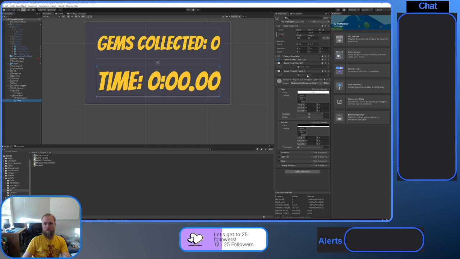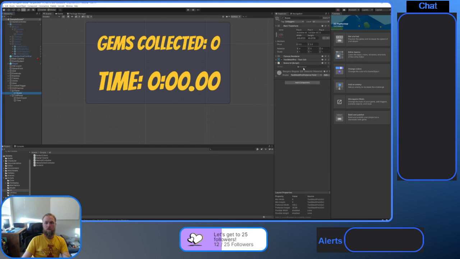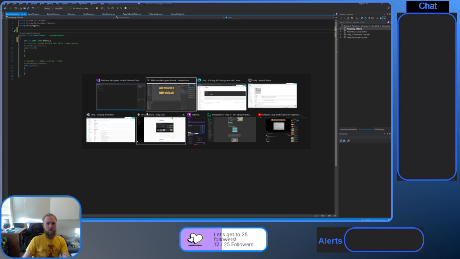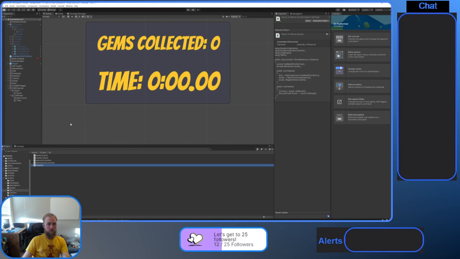Okay. Now this one will be like the score UI. It's going to require a Text Mesh Pro component. Where's that score UI? I want to open that up.